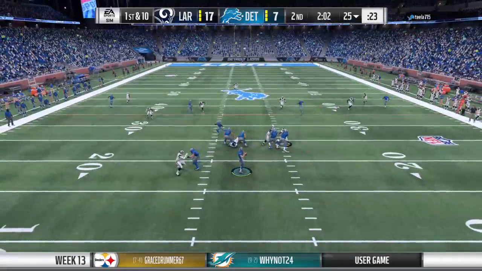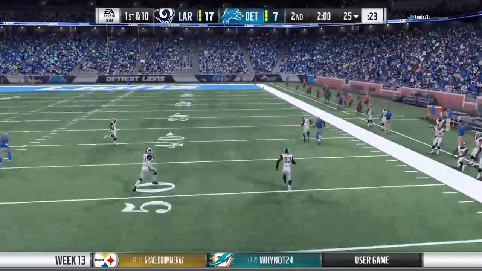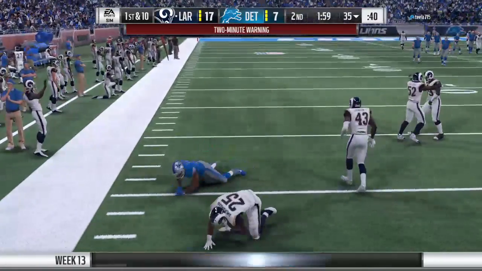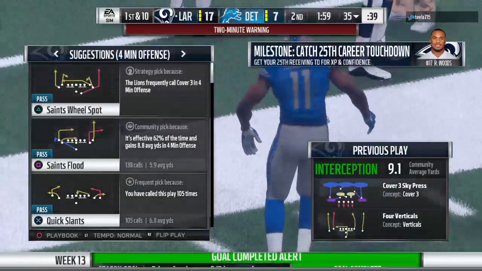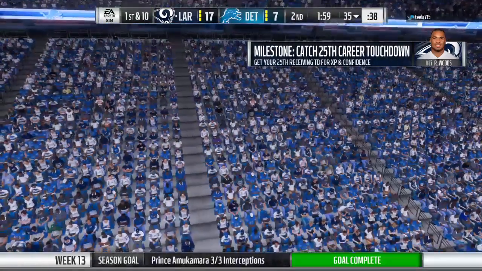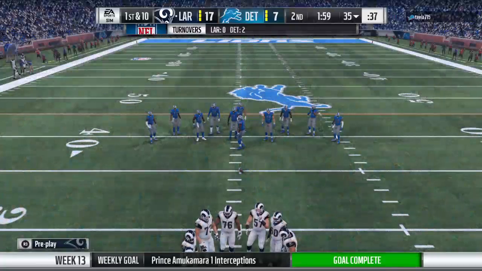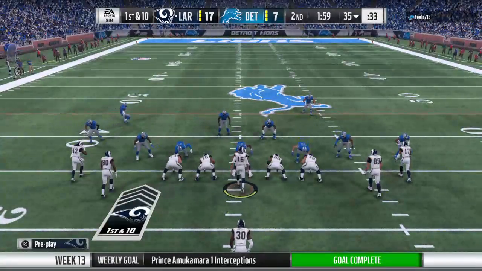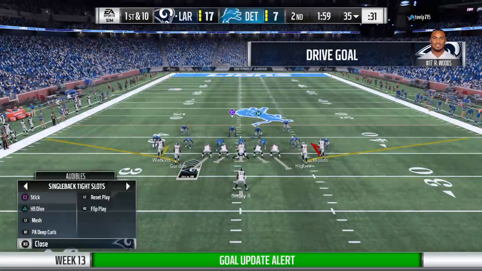On 1st and 10, Stafford. He's going to float this one deep right side. A battle for it, and it's intercepted. Picked off by Prince Amukamara. And his crew will take over with a football at the 35-yard line. 1:59 to go in the first half. We'll come back to Ford Field after this. 2 for 1.